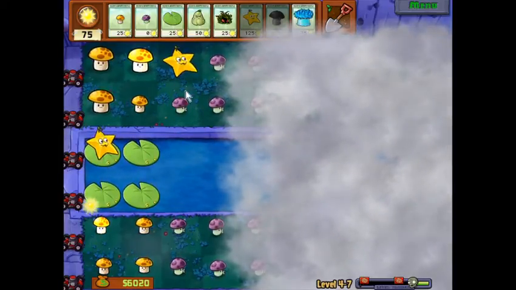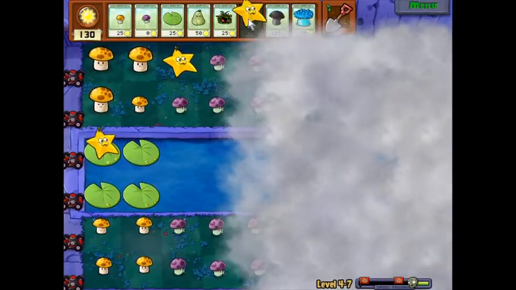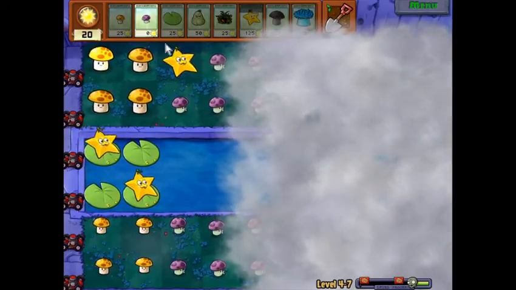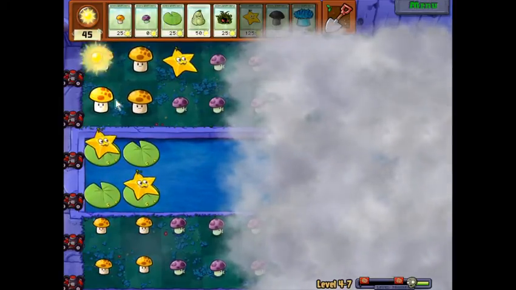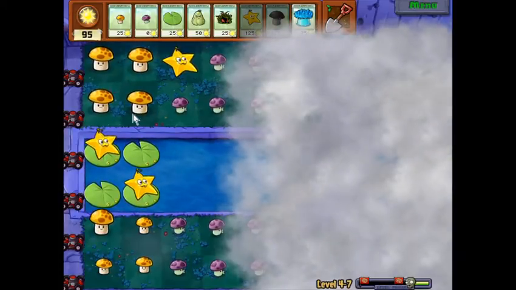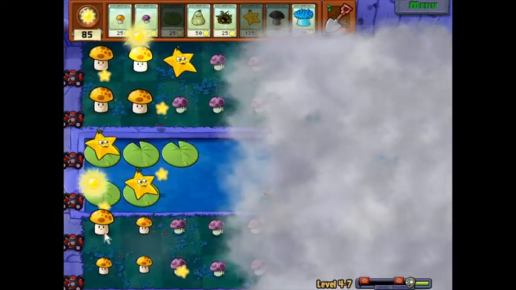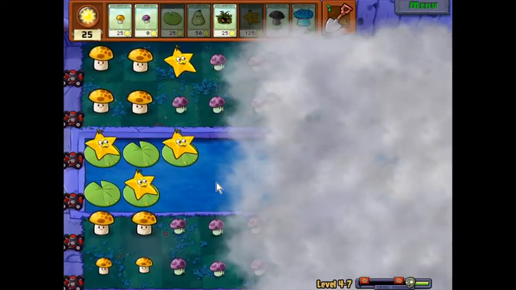The only problem with it is I don't know which section of the star is actually hitting the target, if you know what I mean? Like, when I see one start shooting, I don't know which star is actually hitting the enemy. Obviously it's one of the ones I can't see, but which one? I have no clue. So this level seems fairly easy. Okay, starfruit's popping off.